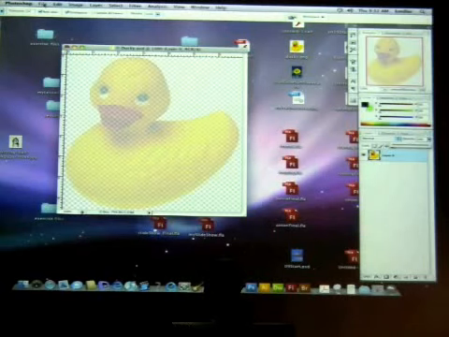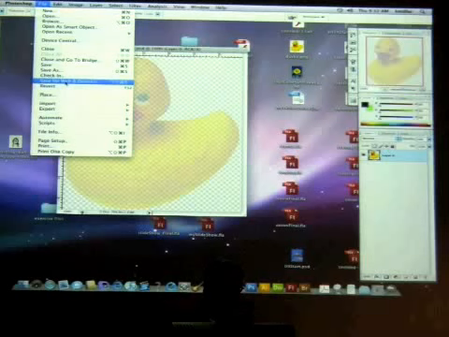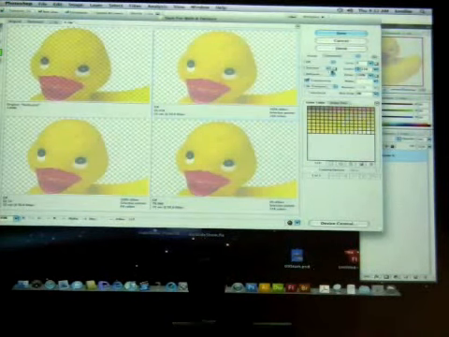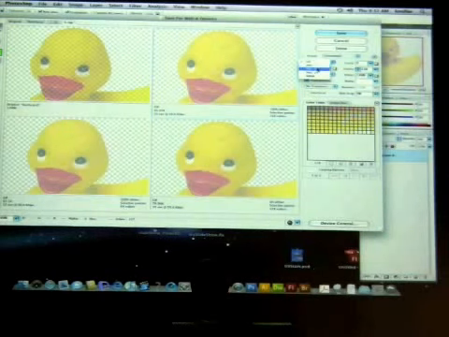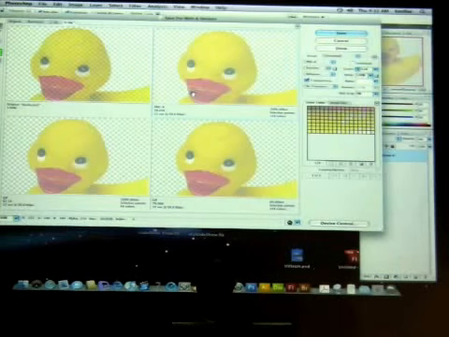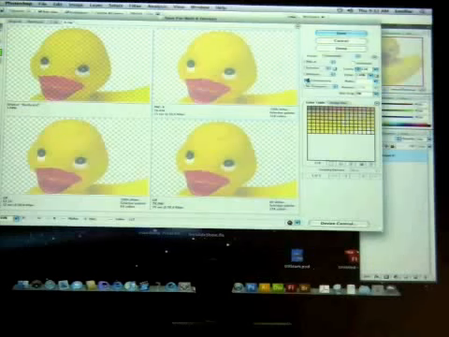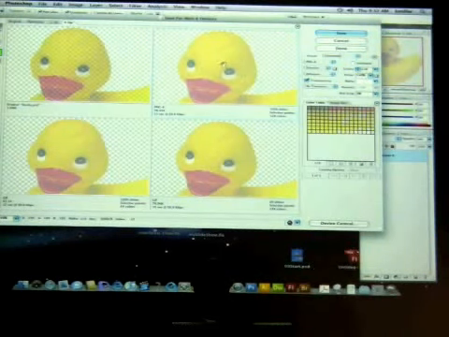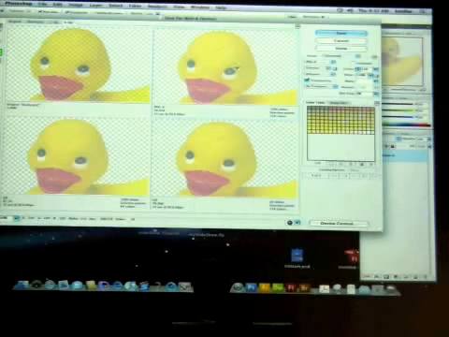So now I can once again go File, Save for Web and Devices. And this time I'm just going to jump directly to PNG, and I'm going to try the 8 for a second. 8-bit has less information as opposed to 24. 15 seconds, and it keeps the transparency in there. Okay, if I want to bring the background back, I can. But you'll notice how different it looks with that transparency.